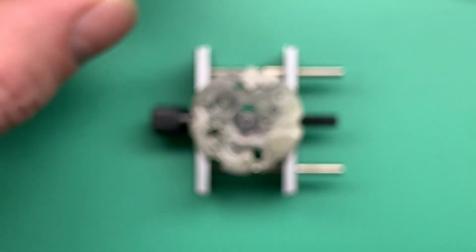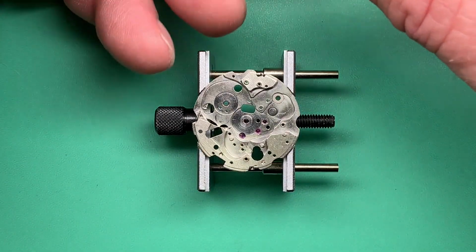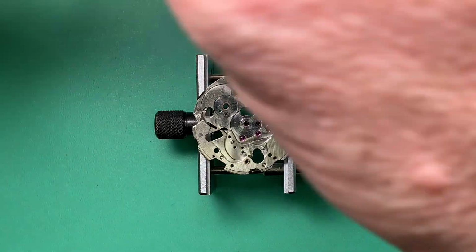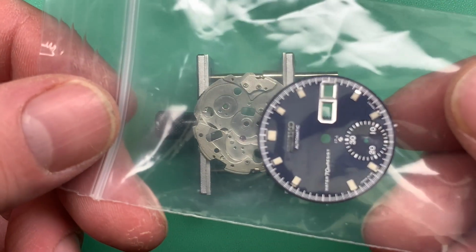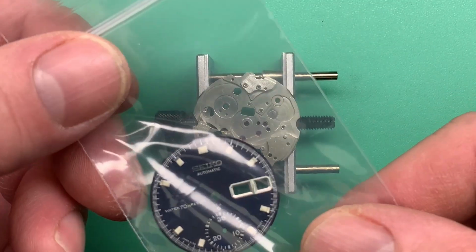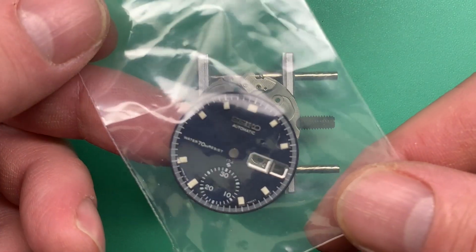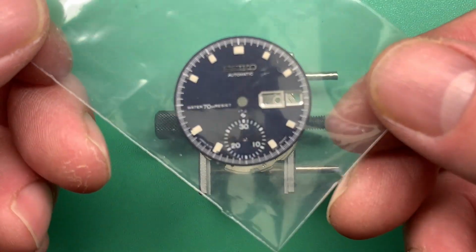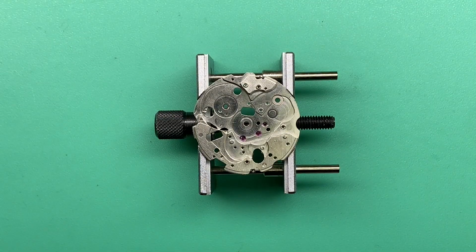I don't think that these dials take too well to being, well, not restored, but even sort of cleaned. In fact, I just sort of like to take a hands-off approach. I don't think it's going to be something that's going to be terribly noticeable once it's in the case and you have everything in place. But I just want to make you aware, just that it was there. Okay, we're going to get started and move forward.